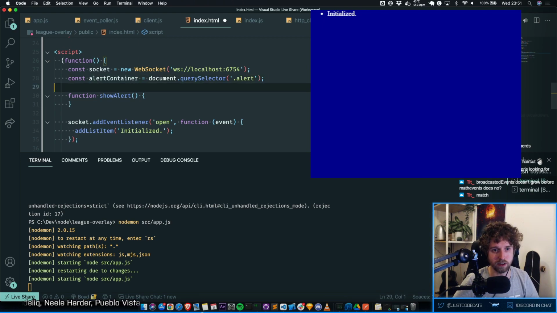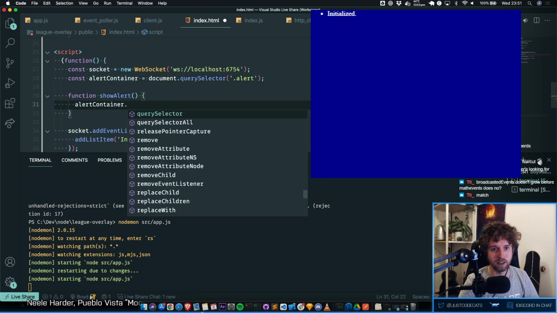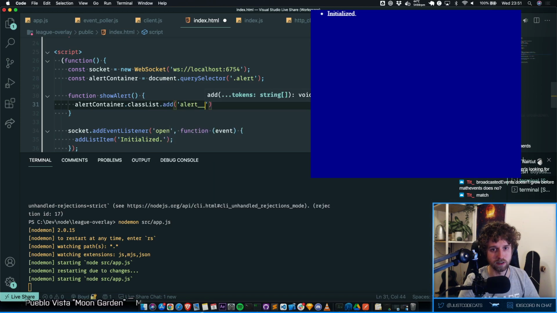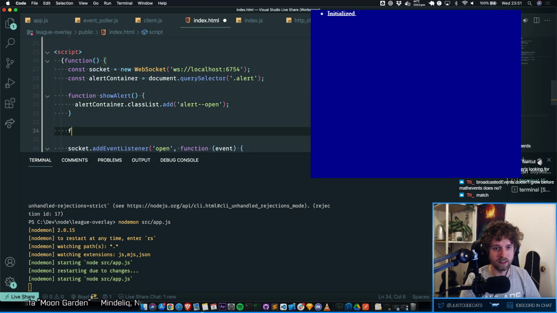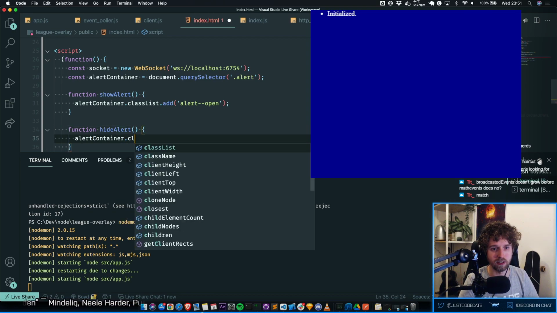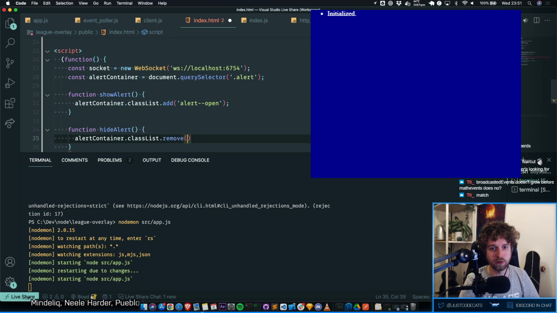So we find the alert on the screen, and then we say classList.add alert open. And then when we want to hide the alert, we do alertContainer.classList.remove alert open.